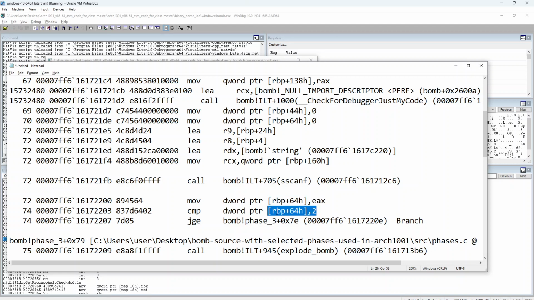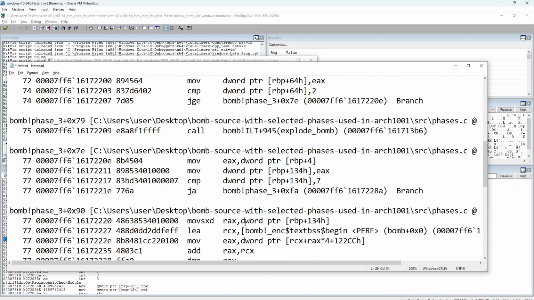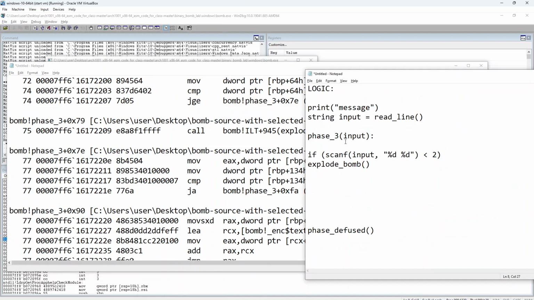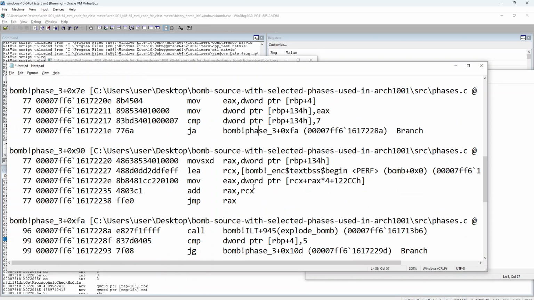If it doesn't match 2, I'm guessing if it's not 2 values or it didn't match exactly, then we're just going to explode the bomb. So at least we can see that. And if we go to our logic here, we can understand this as well. Get the input, read line, put that into this function, scan it, make sure it matches. If it doesn't, then just explode. So let's just keep going.